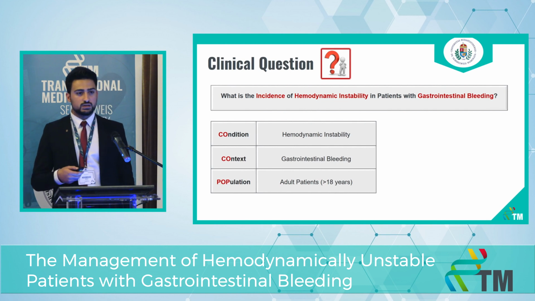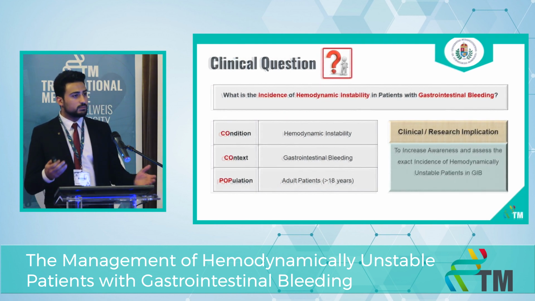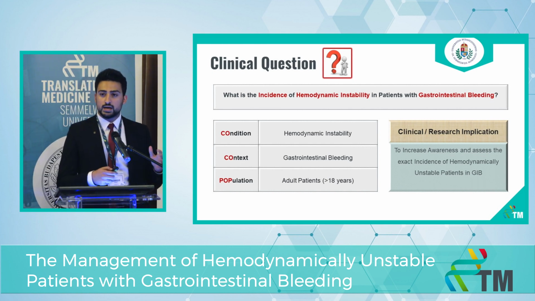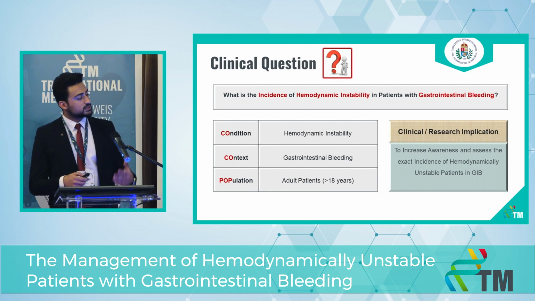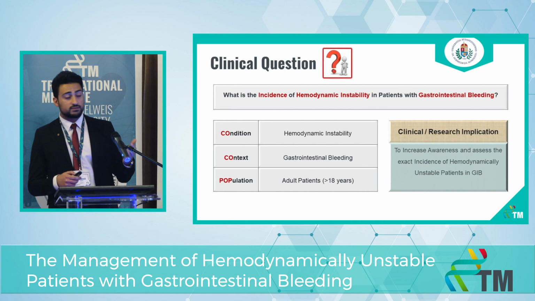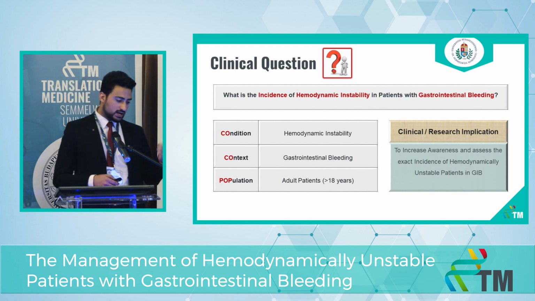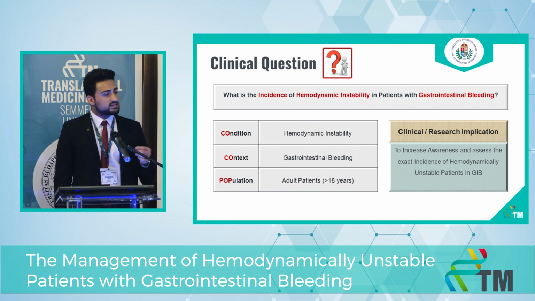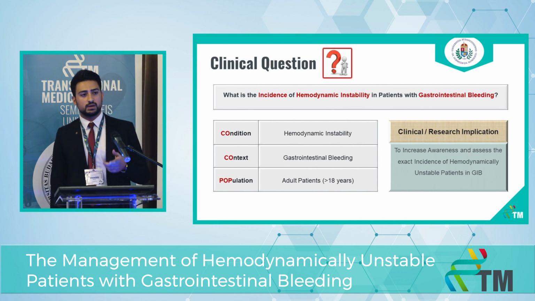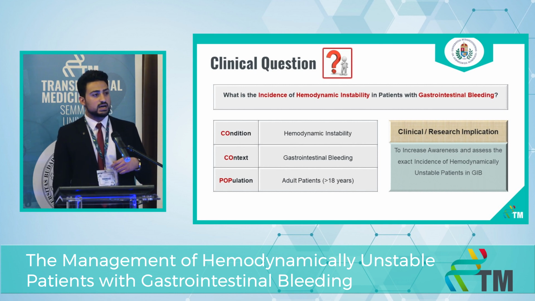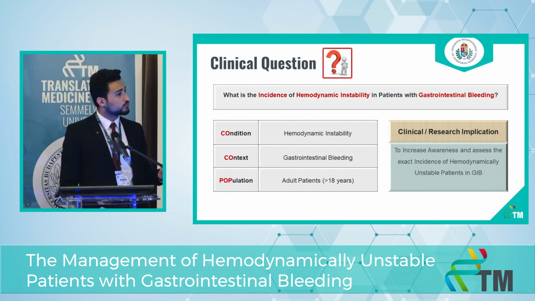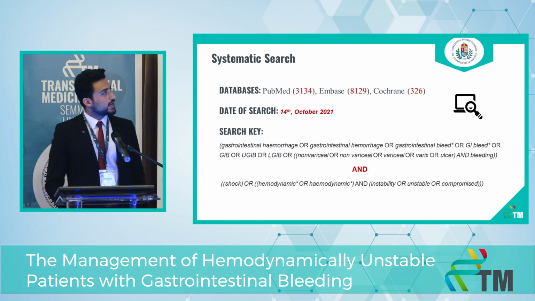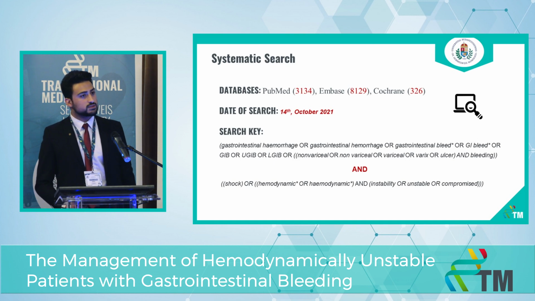And the clinical implication is going to be to increase awareness for all medical doctors that this population is at high risk of mortality, so we want to give them more attention, because in some cases, as I mentioned, the mortality rate can be very high as well. And in one article, while I was doing the full text selection, they mentioned if the patient comes with massive GI bleeding and develops hemodynamic instability, the mortality rate increases up to 40%, which is a very high number for GI bleeders.